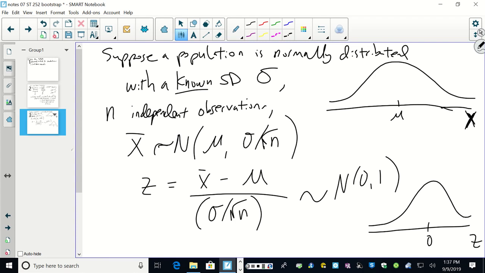Just in the upper parentheses, that's theta, theta over square root of n. Sigma, or sigma, yeah, sigma over the square root of n. But it looks like a k there. Yeah, it kind of looks like a funny k, doesn't it? Square root of n. Sigma. And over time I've gotten the habit of making a little extra thing in there for square roots. But anyway, it would be this standard normal.